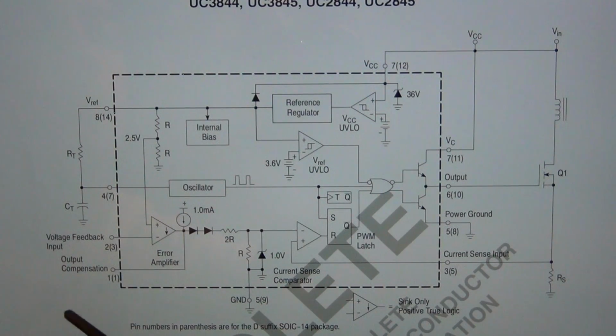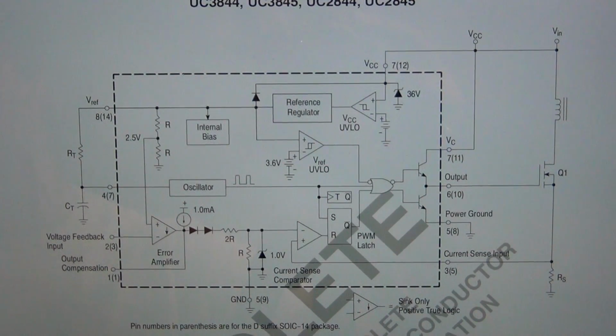As soon as you enable it, this whole thing starts to run, and PWM starts to come out, and the voltage comes out of the transistor at the regulated value, and so on. So, just wanted to give you a quick look at this. I'm going to go ahead and put the power supply back in the unit and turn it on, and maybe connect it to an oscilloscope and see what it looks like.